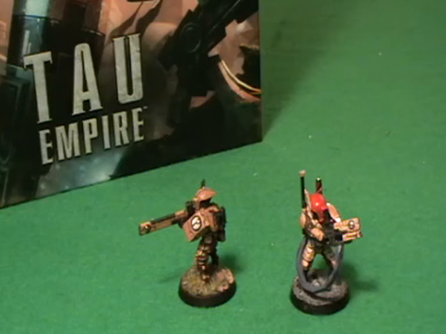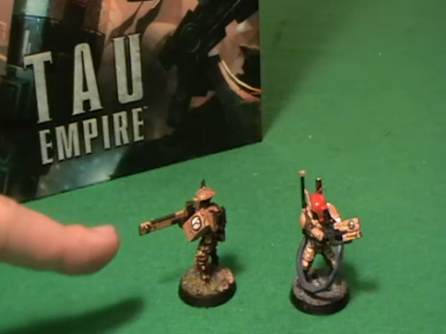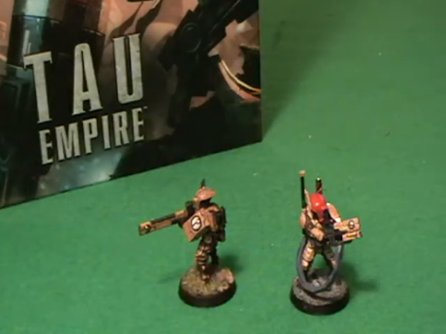So now you do get your photon grenades with these models, which is great because it means you're not spending points on those. So that's straight off. Then the main decision that you're going to be making with these guys is, do you take pulse rifles or pulse carbines? Now the pulse rifles: 30-inch range, rapid firing at 15 inches, strength 5, AP 5.